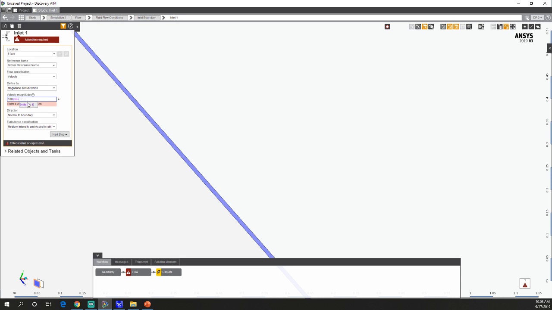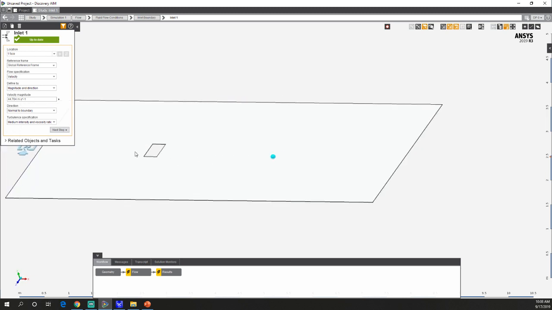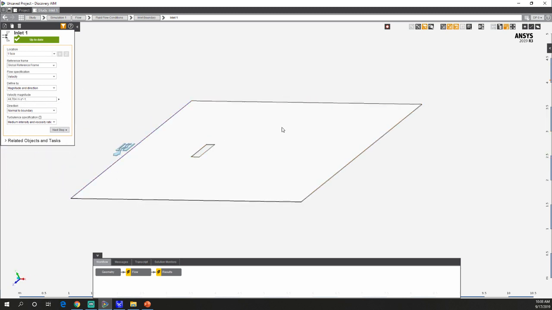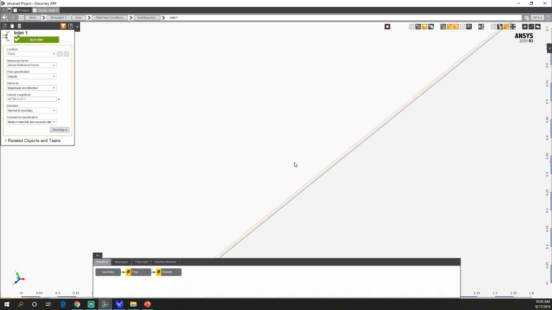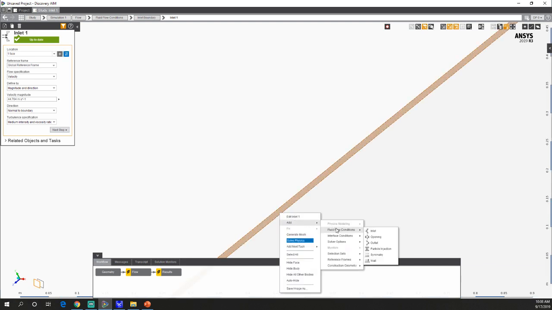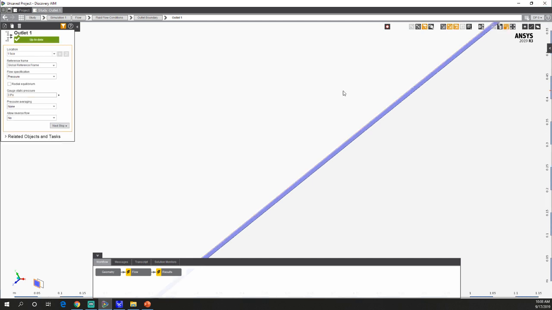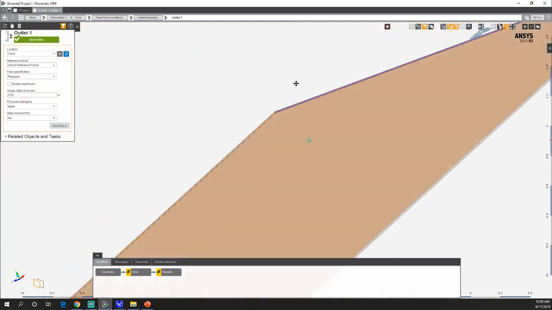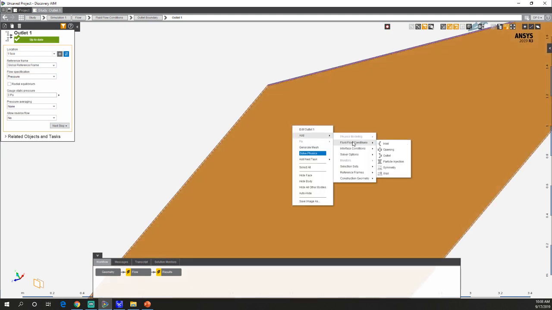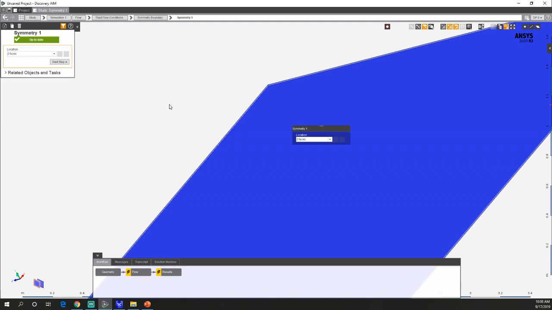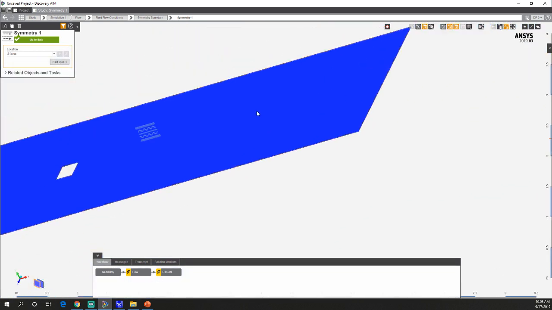In AIM, we can put expressions, so we can write the speed as a function of location and distance. So if you have a city level simulation, you can write an equation that describes the velocity change as it goes up higher in altitude. If I have an inlet, we need an outlet. So this will be a simple zero pressure outlet. And the two slices here will be symmetry planes. And AIM should pick up the rest automatically.